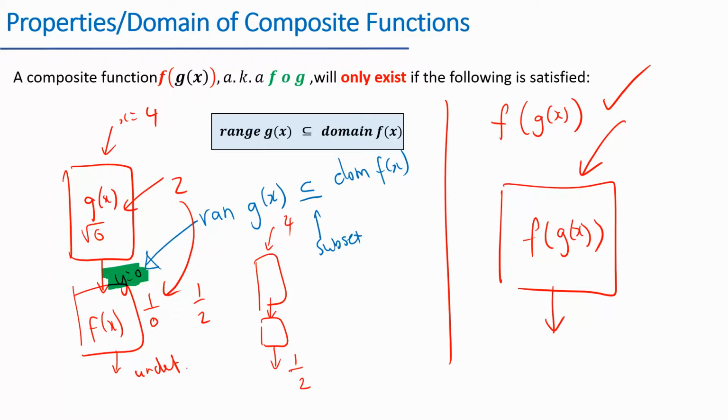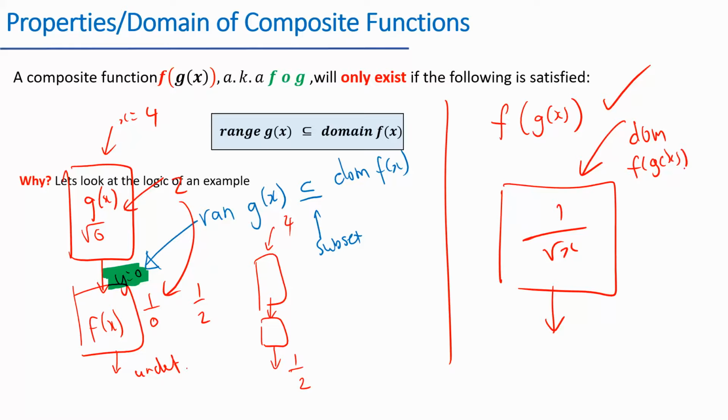F of g of x is a machine that does work. Then as a whole, this is a machine. That's a function. We just call it composite function, right? But it's a function. The number that you put into it is the domain, and the number that comes out is the range of the composite function. So another way of thinking about it is this composite function is 1 on root of x. The number that I put into 1 on root of x is obviously the domain. So this is domain.